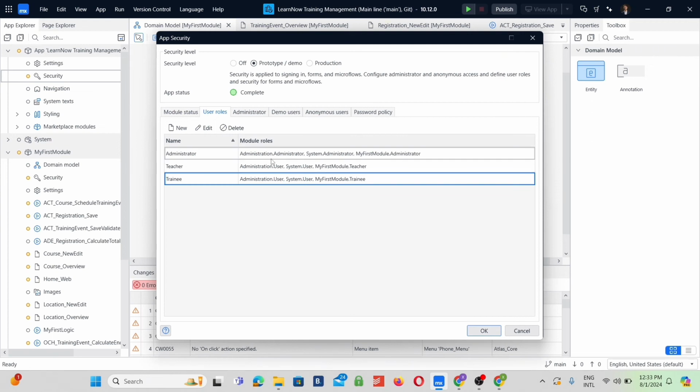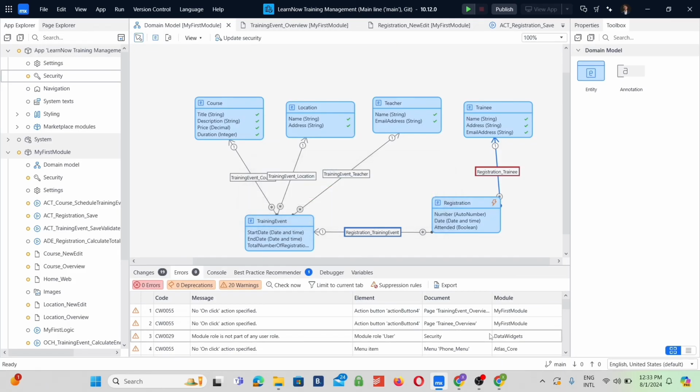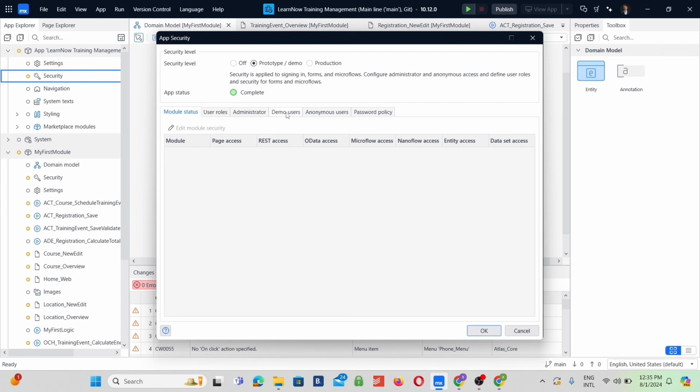Now the app status says complete. In order to test the app now, you'll need to configure demo users with login credentials. In the App Security, open the Demo Users tab.